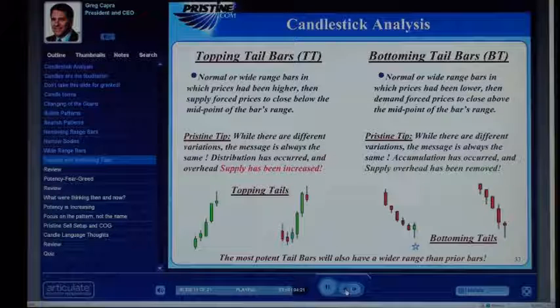Well, while the message is that the momentum slowed down and the probability of prices moving somewhat lower is good, it's not enough of a message to us to really give up our shares at that time from an initial powerful message like that. This is where we want to see what the next bar that forms is and what its message is, and potentially whether that topping tail bar can be ignored. This is where the most powerful information will come from as we start to look at these individual candles as they form.